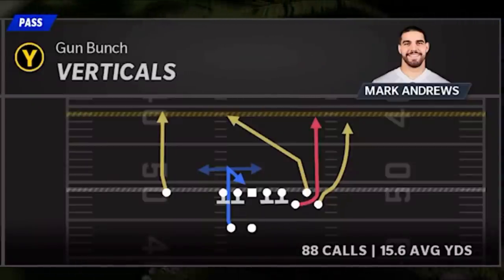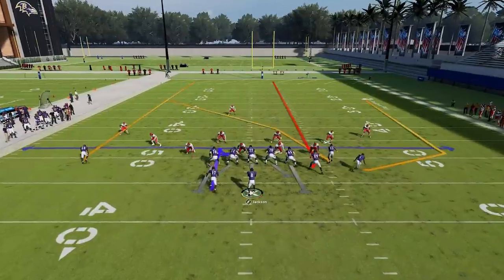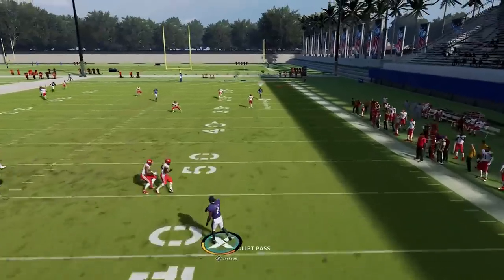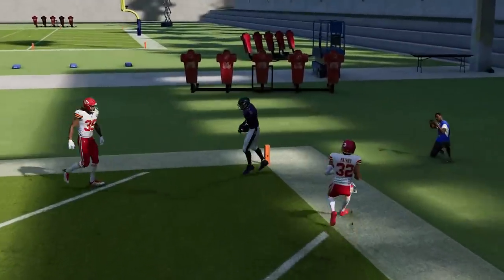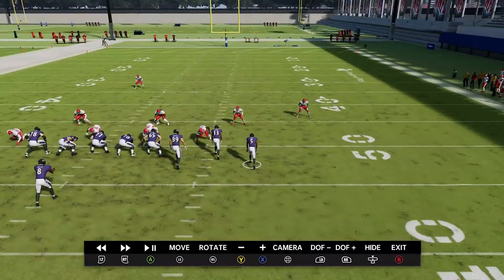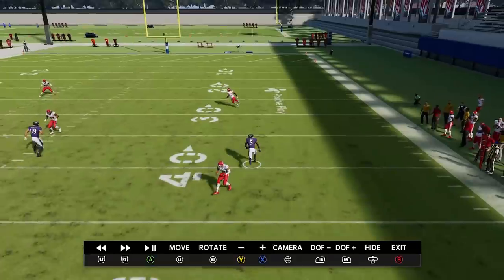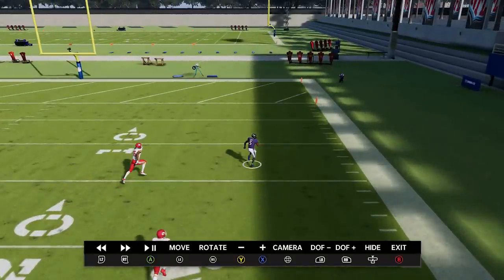Next up, we have the gun bunch verticals. So we'll go do it again from the other hash mark, delay fade, slide protection. So I'm going to roll in that direction anyway. And here you can see the cornerback glitches out a little bit more from the other hash mark. So maybe it's not specific to a hash mark, but you can see how either way it has success. So this is what you're watching for with this cornerback. Basically, he's just going to bail out a little bit and go towards the delay fade, leaving this cornerback for an easy bullet pass away from the corner for an easy one-play touchdown against cover three post patch.